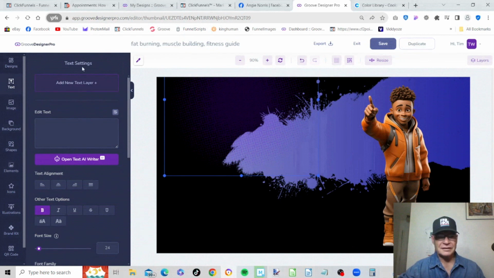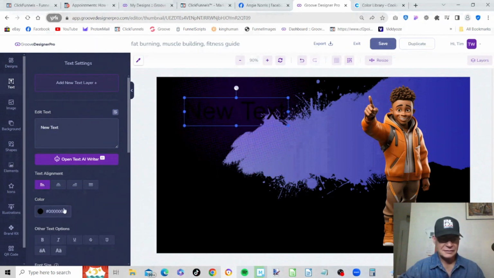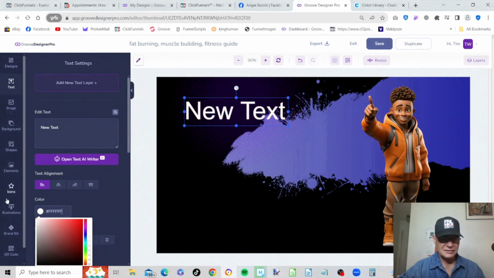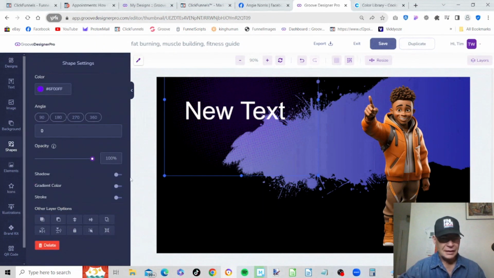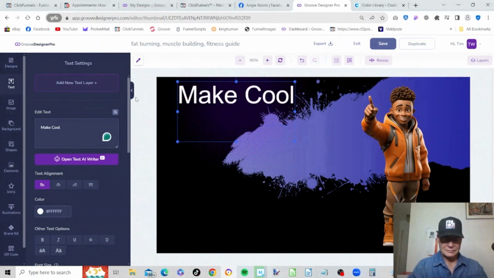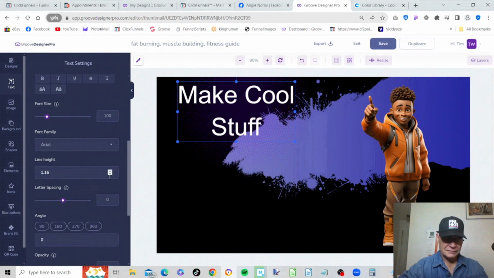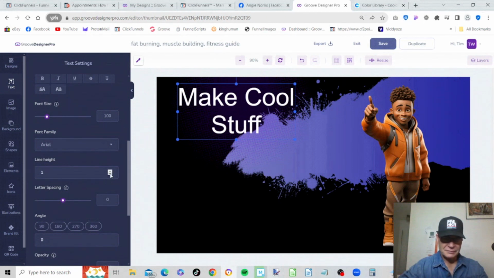And then we'll add a text layer. We'll stick it over here. Default color is always black, so start with white or some other color so you can see what you're doing. And go ahead and center that. We reduce the line height to 1.